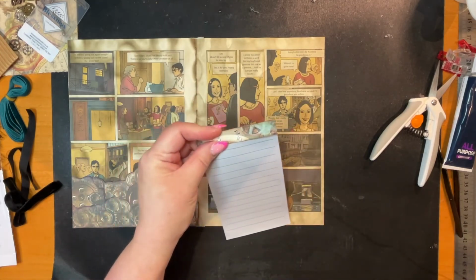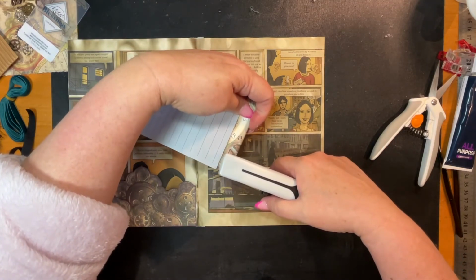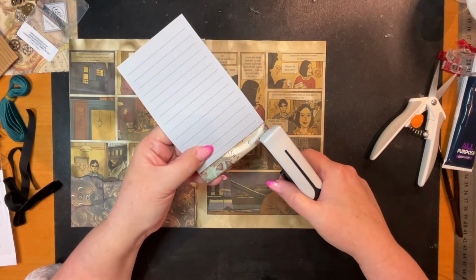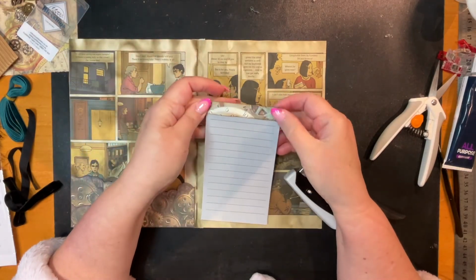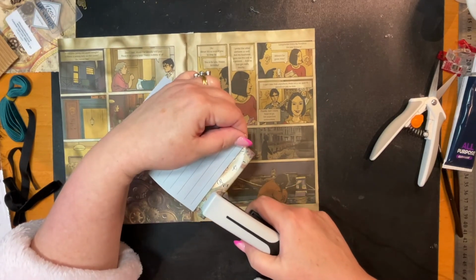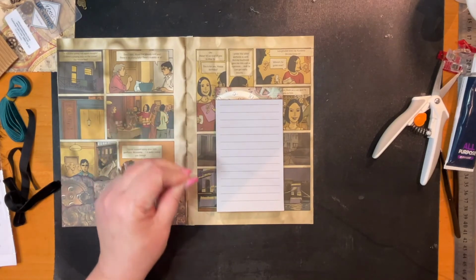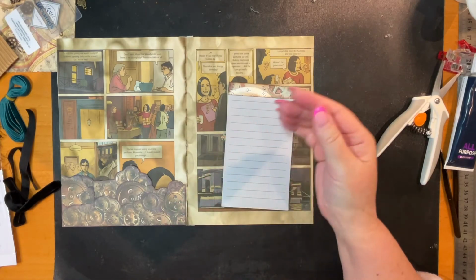And then I'm just going to take my little stapler, and because this is a grungy steampunk journal, I'm not going to hide the staples. Normally we put a piece of lace or something on there. In fact, I think I might just do a bit of an overkill here, so that you can barely see the staples on there. So I've got those on there, and I'm full of glue now.